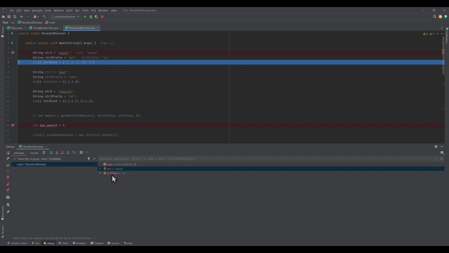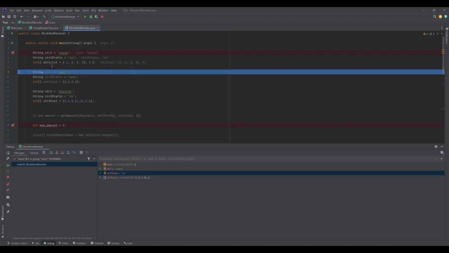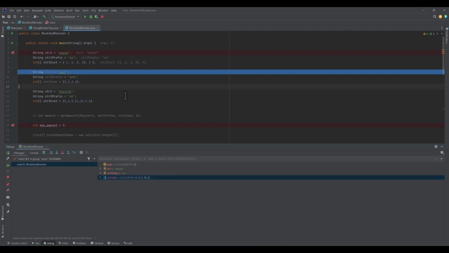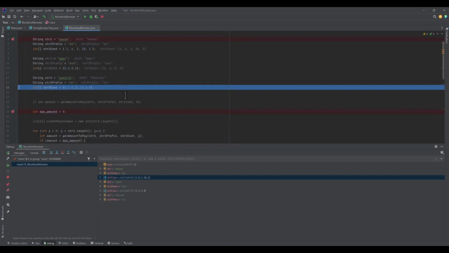Also you can see in the debugger window another variable that is created during this program flow, that is str1Prefix, which is AA, and you hit F8 again and you see one more. In the program flow you have created one more variable, str1Cast, which says 16310, the value inside str1Cast. So this way you can debug through the program, and you can understand the flow.